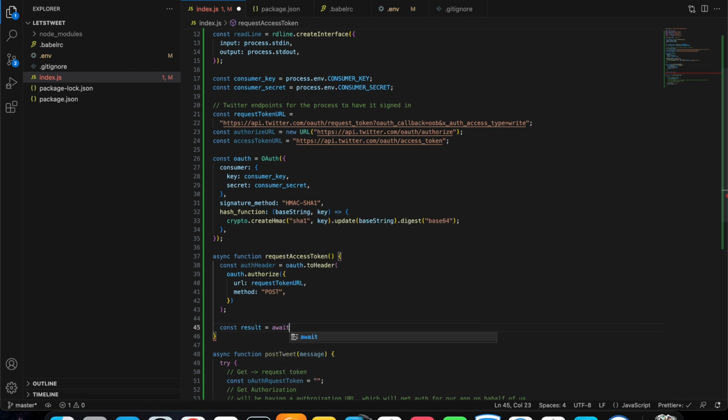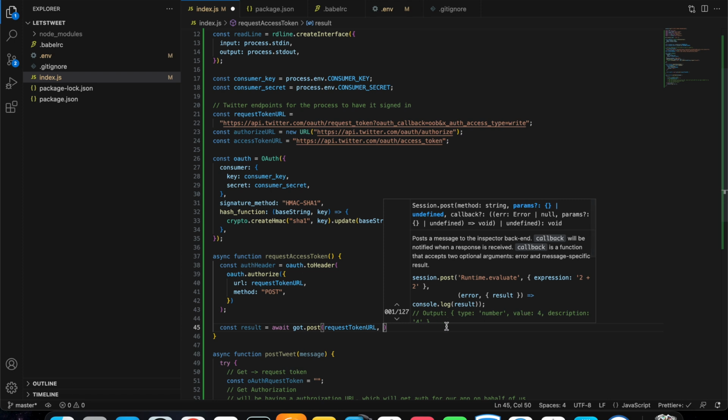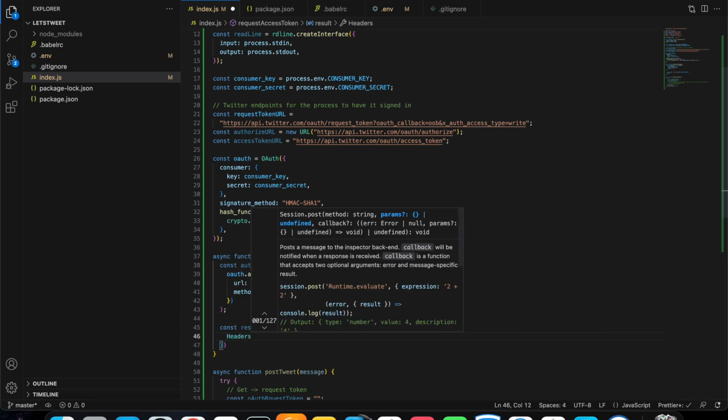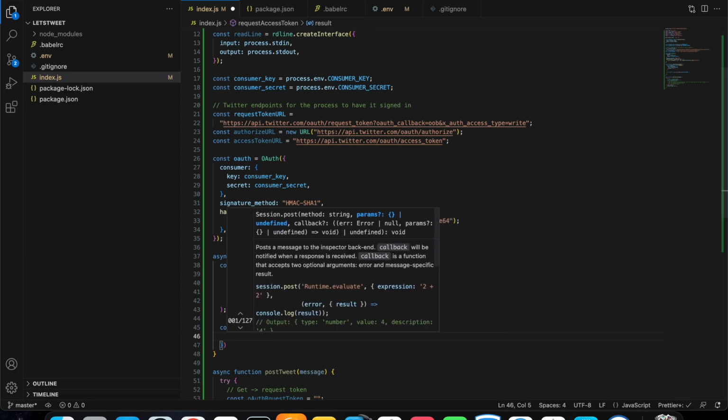We are using got.post. First we'll be using this request URL and the headers as it needs.